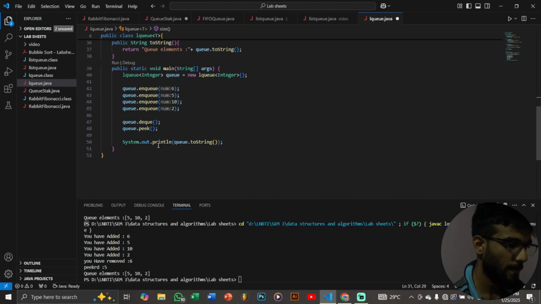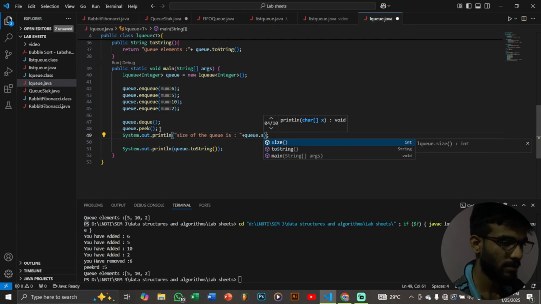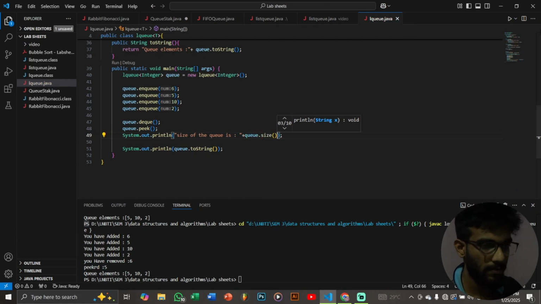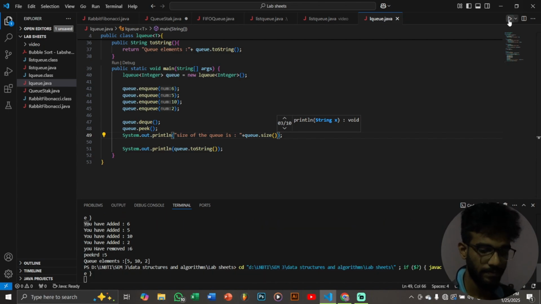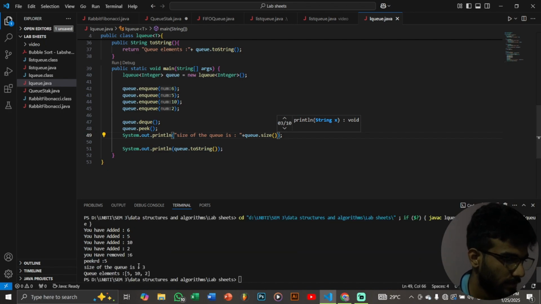So this is it, and as you can see, it will return the size as 3.